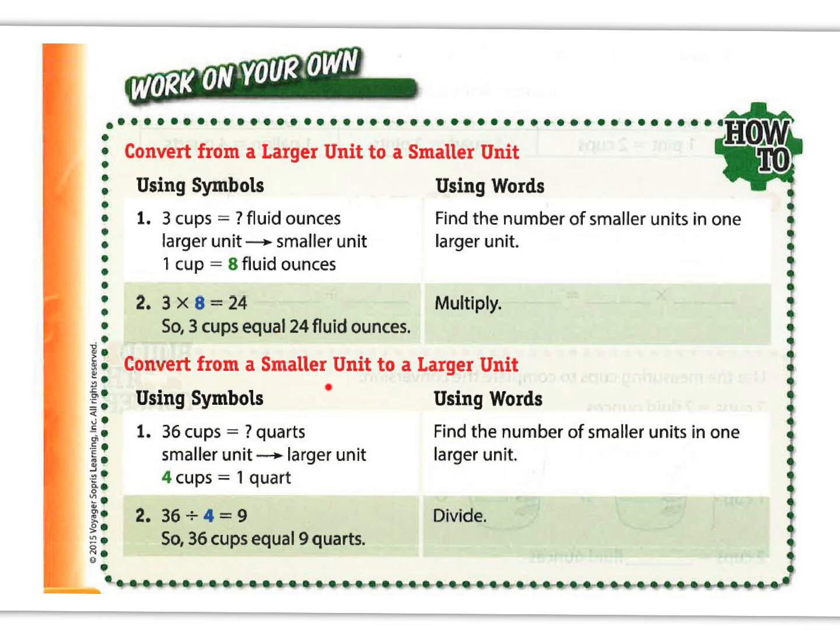If you're converting a smaller unit to a larger unit, so you're going from smaller, 36 cups, to larger, you are going to have to divide. So 4 cups equals 1 quart, so you do 36 divided by 4 equals 9. So this does take a little bit of thinking about, but you can come back to this if you need it, and look on your paper to help you solve the problems.